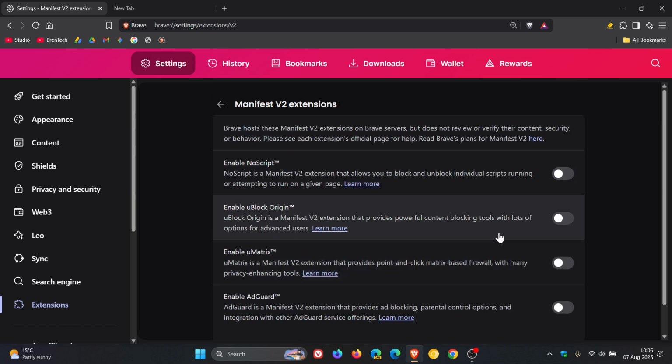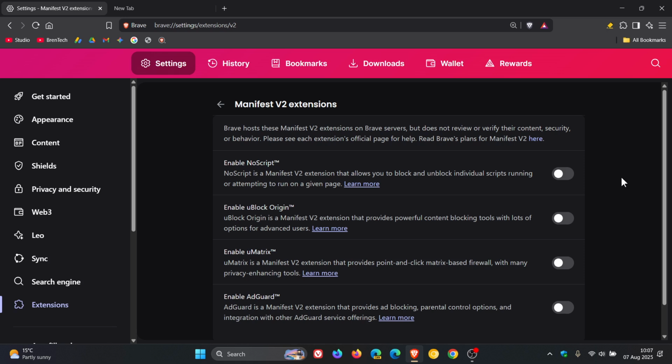So if we click on that, it opens up the page and Brave says it's updated the allowlist for Brave-hosted MV2 extensions to keep them from being disabled when MV2 flags are disabled, removed. And now you've got enable NoScript, enable uBlock Origin, enable uMatrix, enable AdGuard. And I actually think this is a very nice move in the right direction, which is an indication, and as I've posted previously, that Brave is not going to end support for uBlock Origin, as an example, with that deprecation now of MV2 extensions.